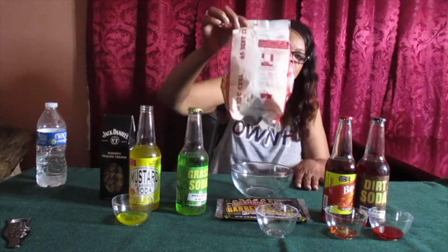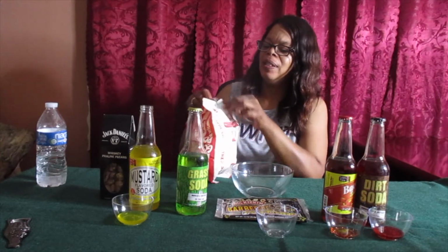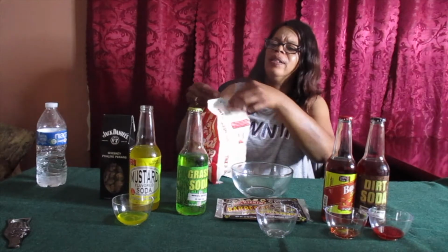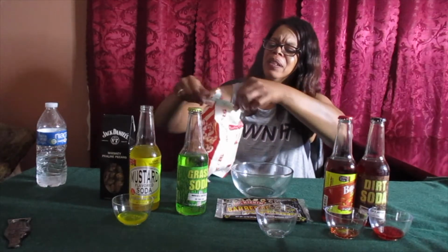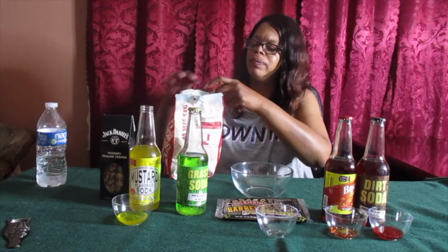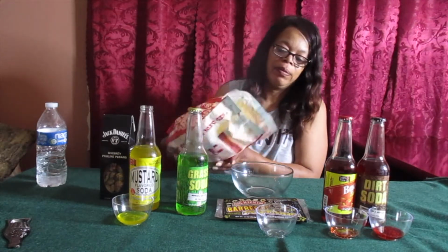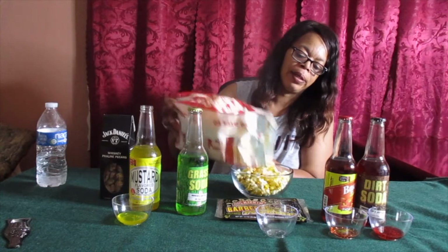Okay guys, I got my freshly popped popcorn. And it's hot. Look at that smoke coming out of there. Freshly popped. Barbecue popcorn. Put it on about 3 minutes. So I'm gonna see how much barbecue we got going on here.